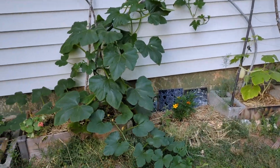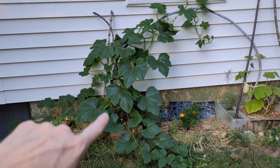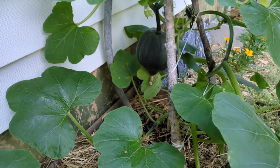Now over here, this is probably my favorite squash plant at the moment. This is an acorn squash. It's just gotten huge, and it does have a beautiful dark fruit in there growing. Yeah, it's just lovely.